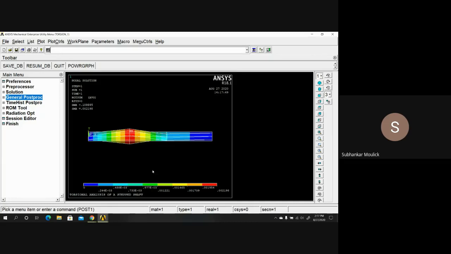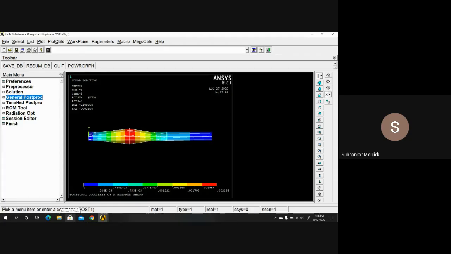This is the front view of the distorted shaft model. And all these numerical values represent the rotation. Since rotation at the two fixed ends is 0, blue line, and these values represent 0 to 0.244 e to the power minus 3. That means from this point to this point of the element, rotation is varying from 0 to this particular value.